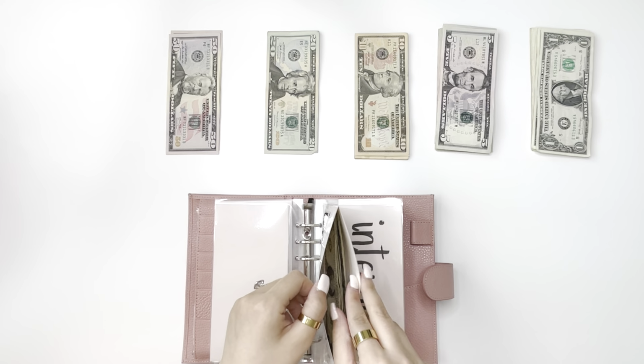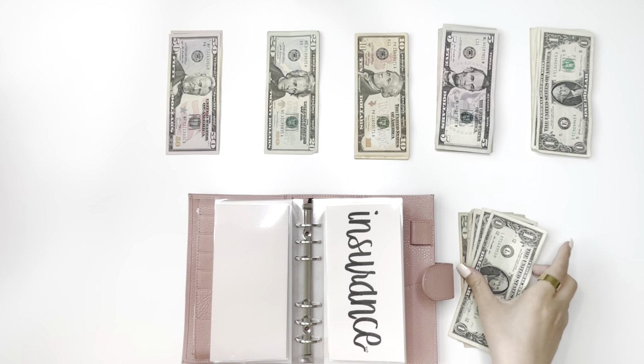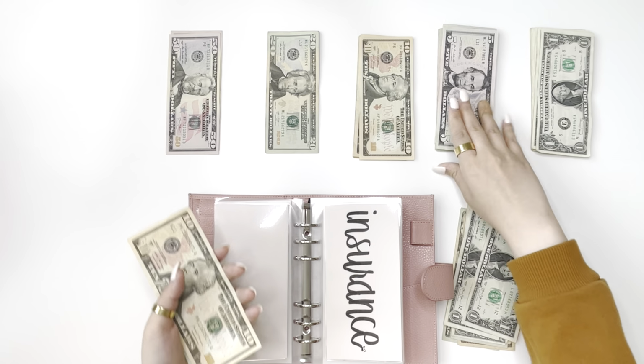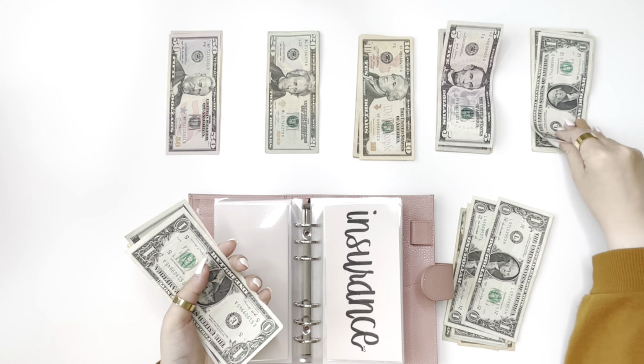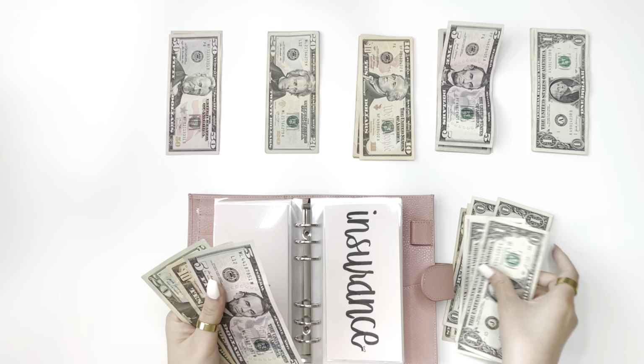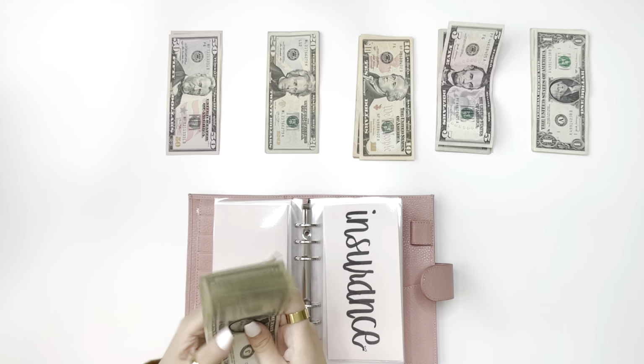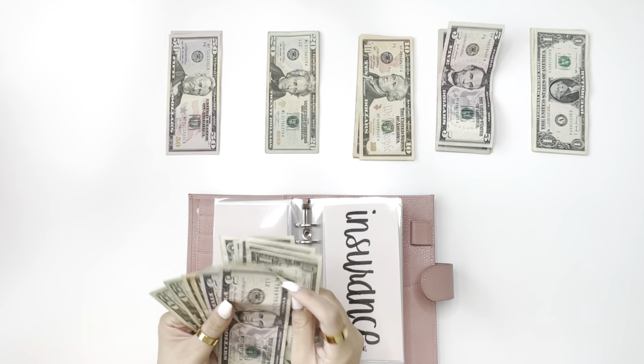Next up, we have car insurance. For car insurance, we are putting away $38. All right, so let's grab 20, 30, 35, 36, 37, 38. So now we should have a total of 76. So 20, 40, 50, 60, 65, 70, 71, 72, 73, 74, 75, 76. And that's all correct. All right, car insurance is now all done.